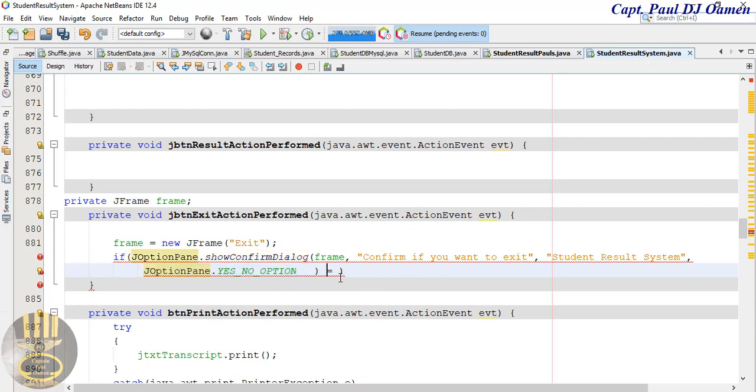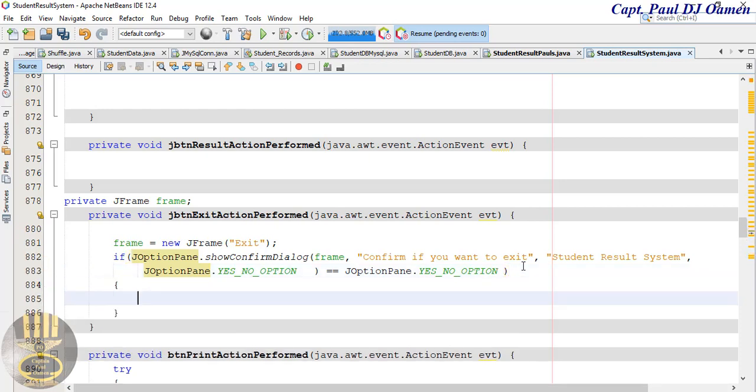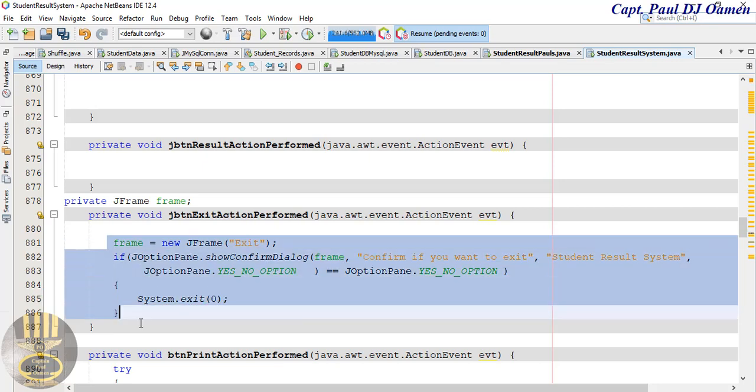That should be equals. And there. So let's enter curly braces here, and in here, what do I want it to do? System.exit. That is it, done. So my exit is taken care of.